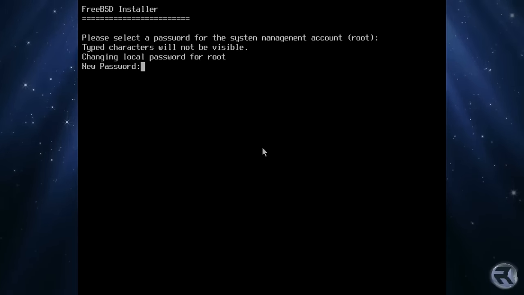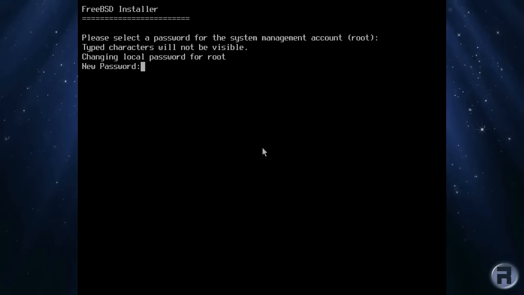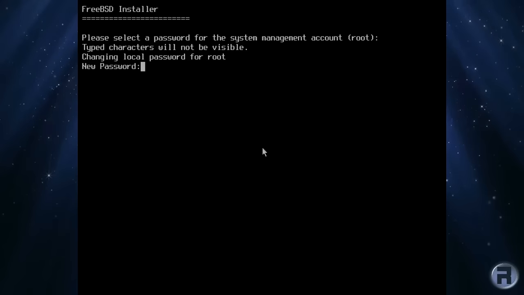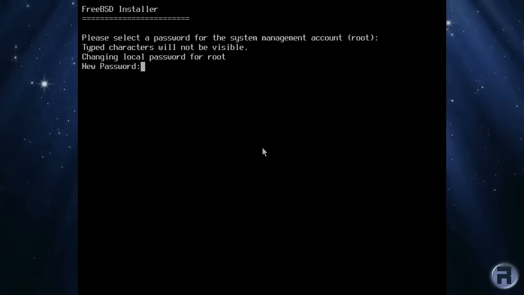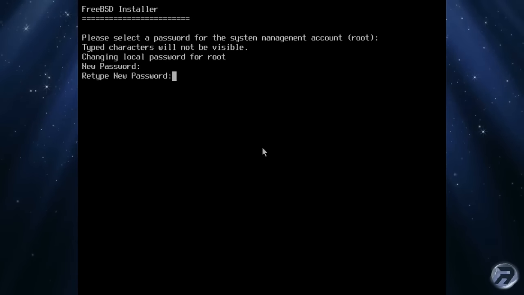The next phase involves some input in order to finalize the install. First is the request for an admin or root password, which will allow the installation of software and other system-wide tasks. You will need to remember this and not give it out to other users if you are not the only user of the system. You won't see any asterisks or other signs that you are typing, so you will have to be careful. And this is a good thing in general, as it makes it hard for someone to see how many characters are in your password and possibly guess it.